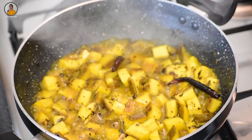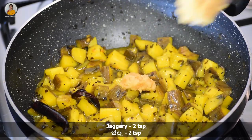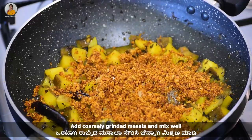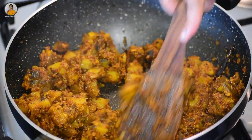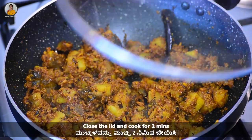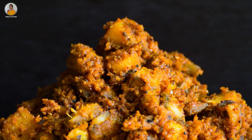Now let's check our banana — you can see our banana is well cooked. To this add 2 teaspoons of jaggery and the coarsely ground masala and mix it well. Close the lid and cook for 2 more minutes. After 2 minutes, our raw banana sukha is ready to be savored. Do try this recipe!